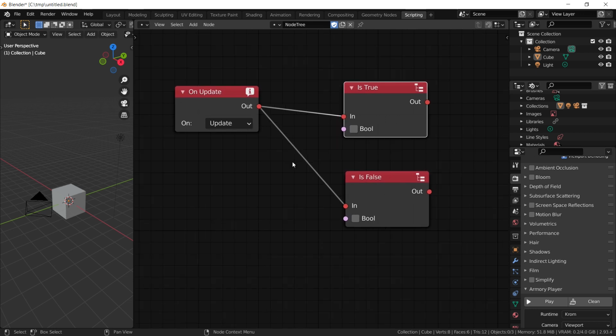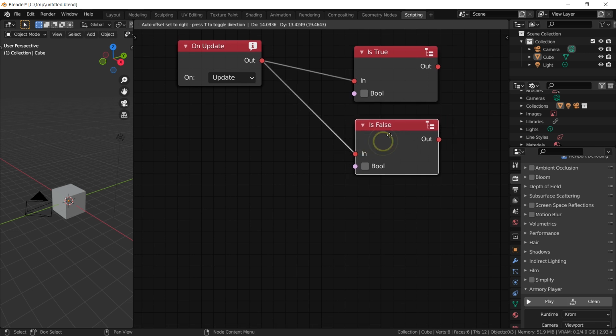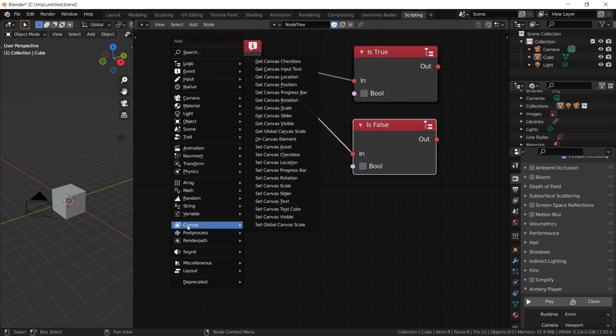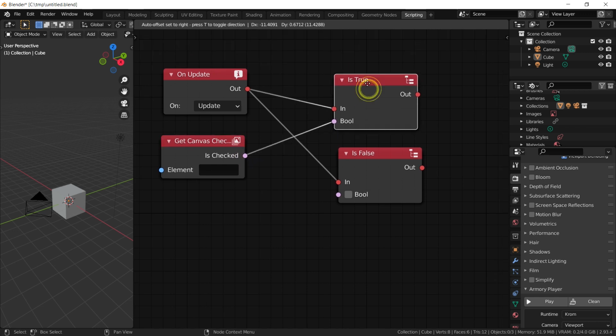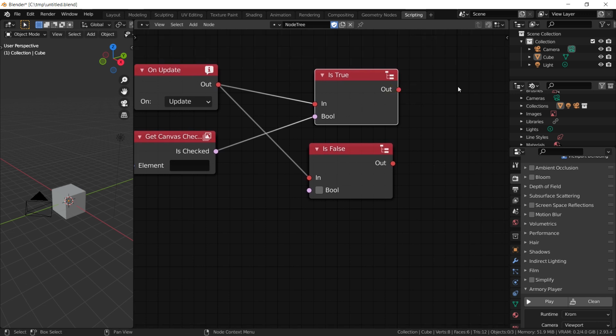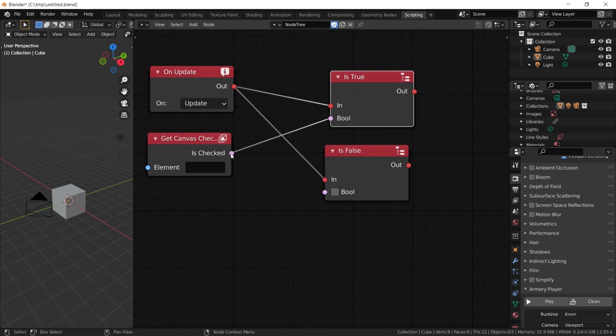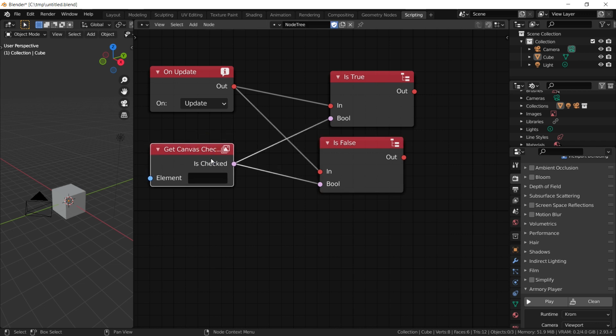We also have some nodes right here to test if a condition is true, and also one to test if it is false. Basically the boolean here is a condition. For example, if we go to the canvas area and grab the on canvas checkbox, if the checkbox is checked and it is true, it's going to do something, for example set sound quality to 0. And the same thing applies to the false. If it's verified to not be true, as in if it is unchecked, it's going to set the sound quality to 100%.